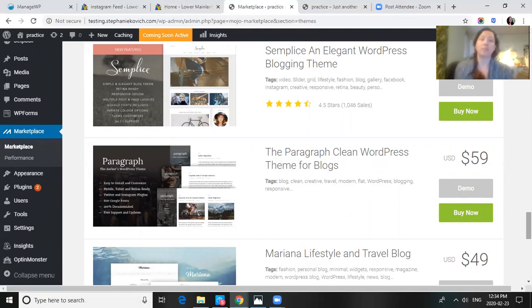Because some of the free themes, you'll notice after a while of using them, have limitations and you're only going to be able to do so much with them. But if you find a really nice free theme that you like, and there's nothing else you want to customize on it, and you're totally loving the way it lays out, then that's totally fine. You don't need to go with a premium theme.